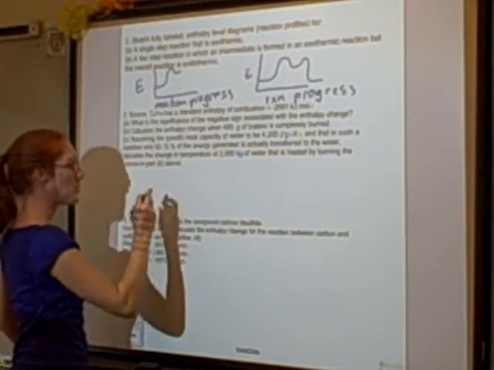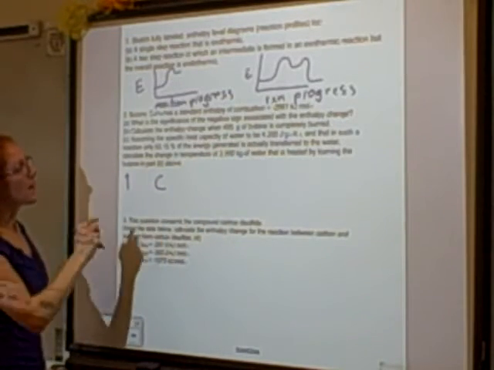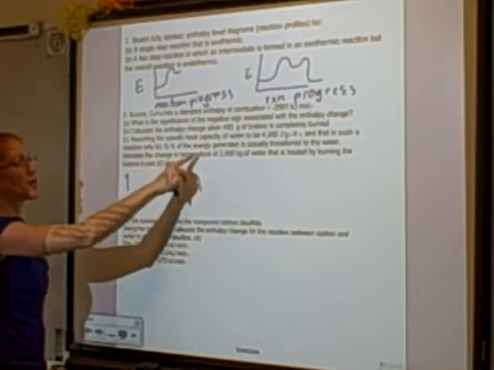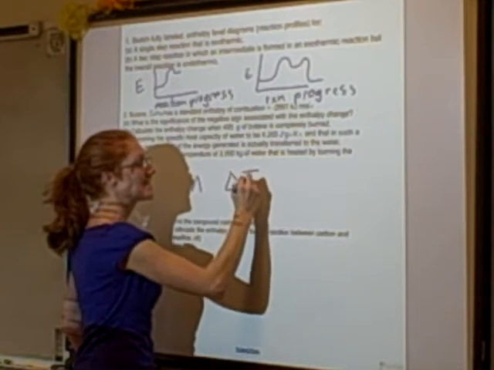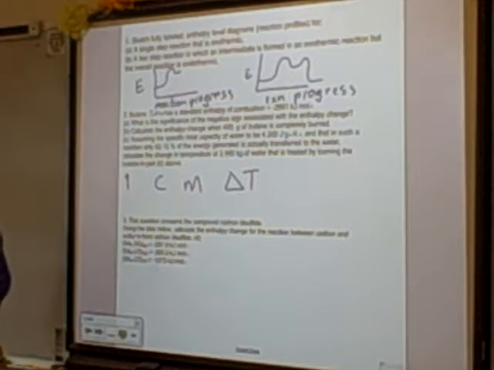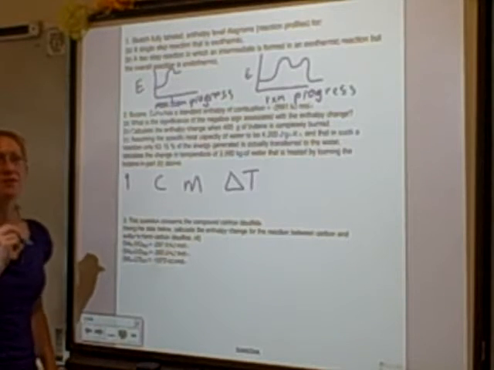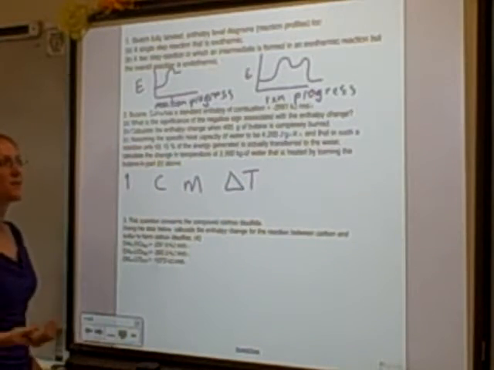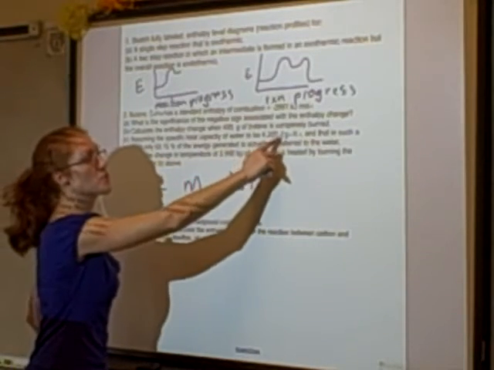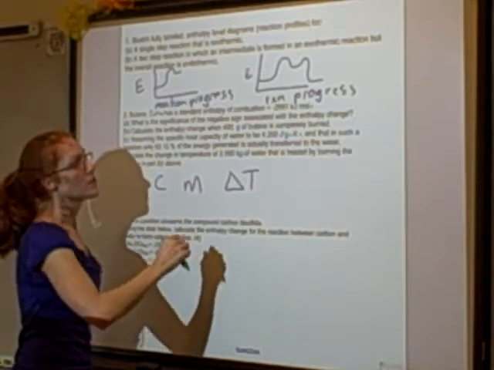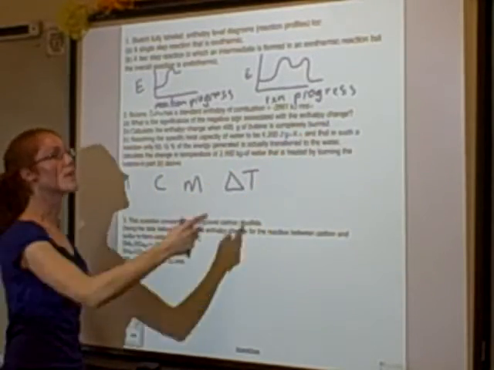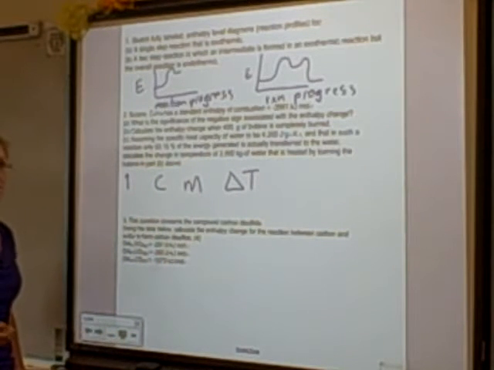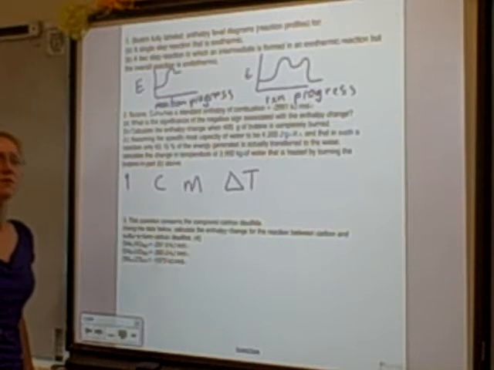You are given a specific heat capacity. You have a mass of water, and you are asked to solve for the change in temperature. I believe you know which equation to use. The biggest problem here, watch your units. Make sure you're only using 63.15% of the joules from part B, and then be careful because I've got kilograms here, but I have joules per gram here. And your answer here, actually you'll probably calculate it in kilojoules, but then you have this in joules. So make sure you convert so you're using the same units throughout, otherwise you'll get the wrong answer. If you're off by a factor of 1,000, you know why.